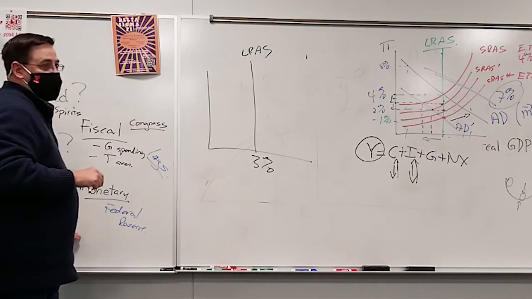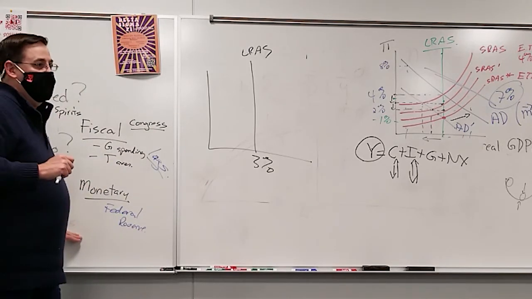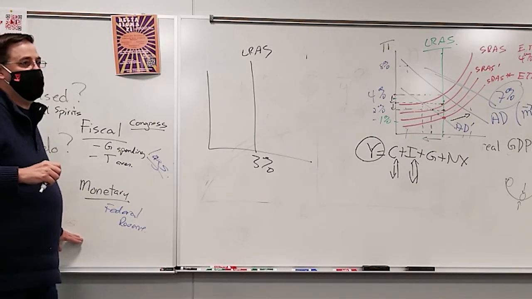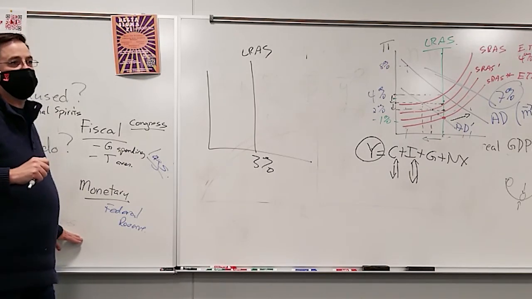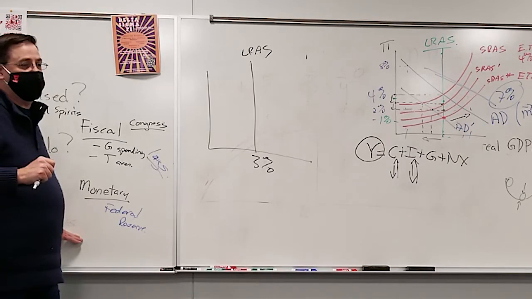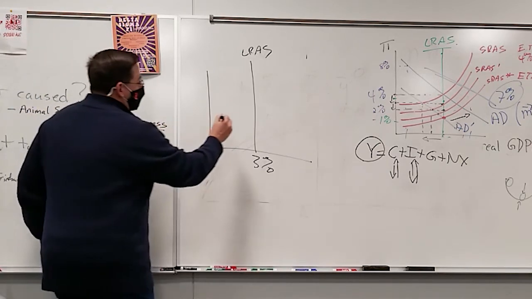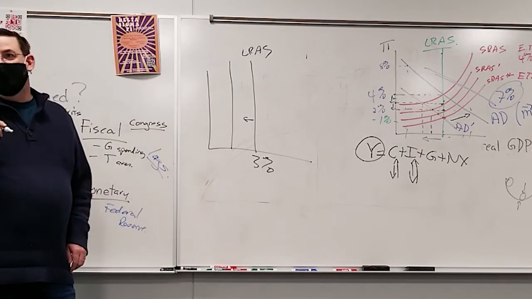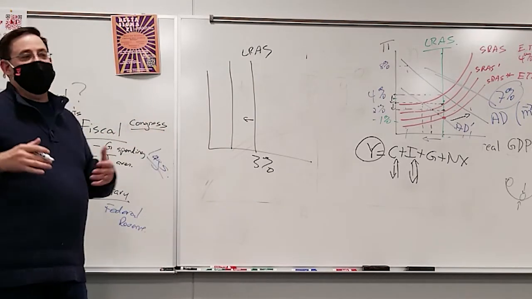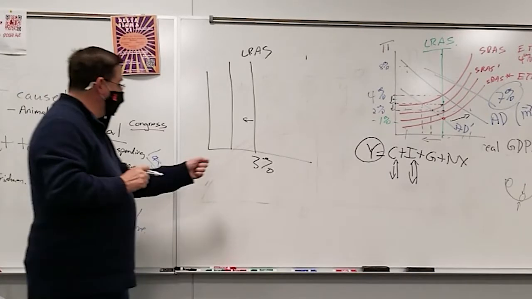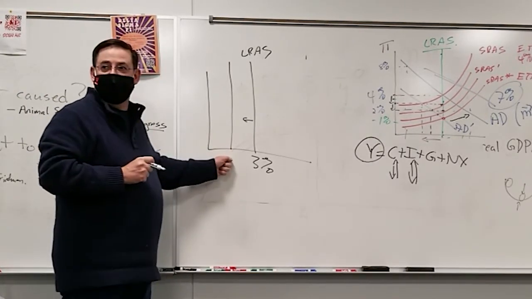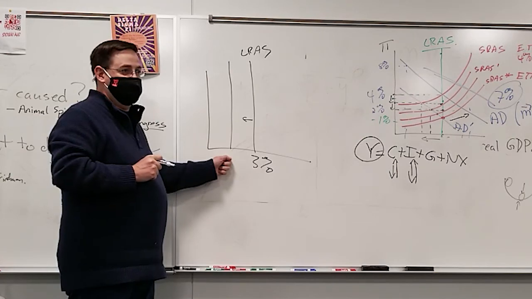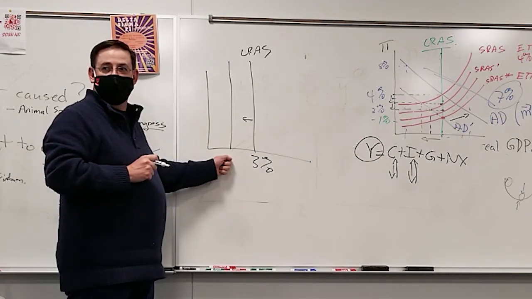It could be that, just like Crusoe on the island, if there's a hurricane and it blows all the fish out of the lagoon and all the coconuts out of the trees, then the actual ability to consume is lessened for a while. That would all be demonstrated by a shift in the long-run aggregate supply curve. The recession that we're in right now is caused in large part by a shift in real ability to produce. It's a shift of the long-run aggregate supply curve.